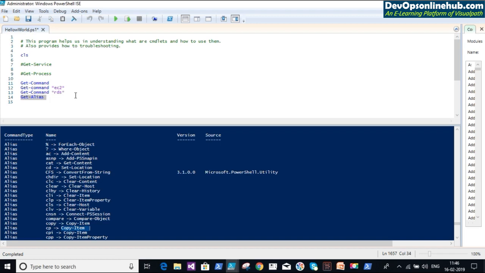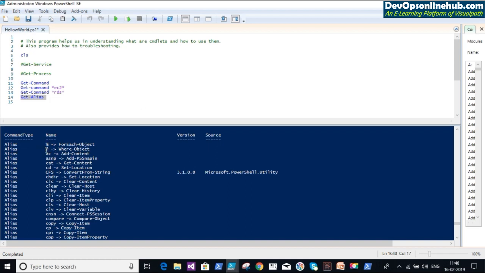Where will you find all these? If your team has already written PowerShell files, maybe 1000 or 3000 lines of code, there you can observe all these symbols.